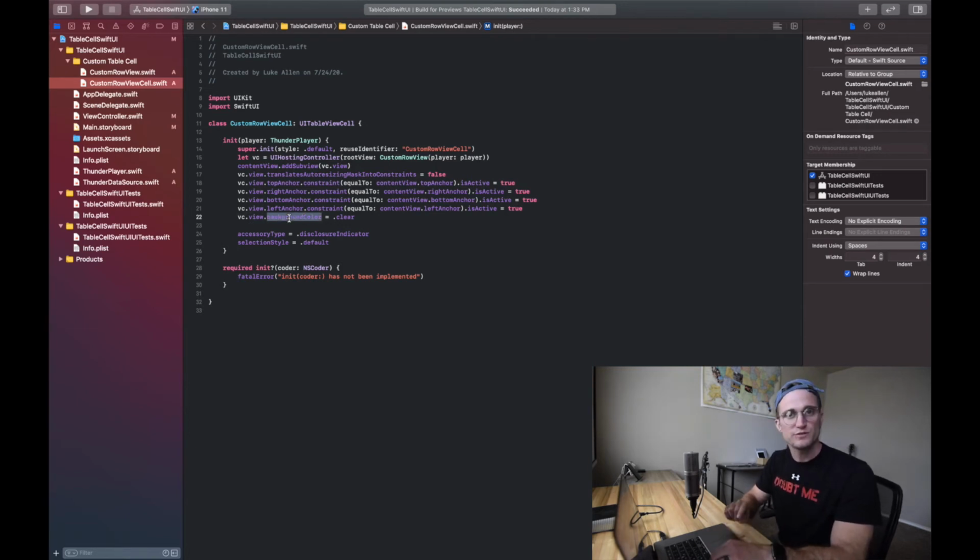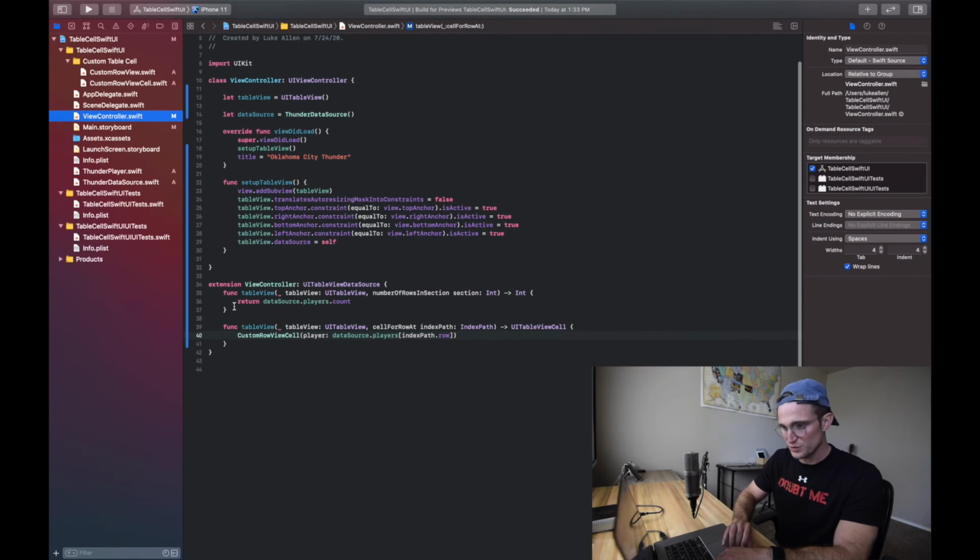That way you preserve the selection animation of the selection style of a UITableViewCell. If you don't do that, then the background view of this hosting controller is going to be in the way and you won't actually see that animation. So that's kind of it. You just return this table view cell in your view controller and it works like that.